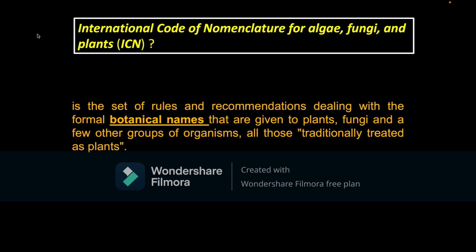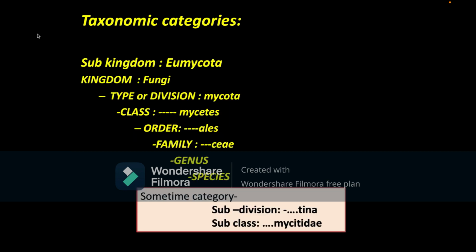Preliminary wording of some of the articles with the most significant changes was published in September 2011. It was formally called the International Code of Botanical Nomenclature, that is ICBN. The name was changed at the International Botanical Congress in Melbourne in July 2011 as a part of the Melbourne Code, which replaces the Vienna Code of 2005, which I mentioned earlier.